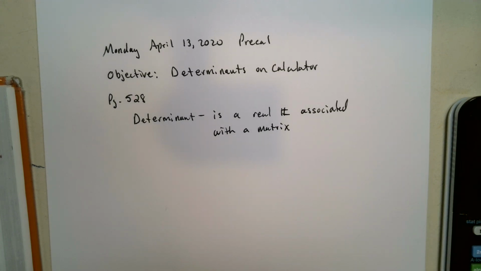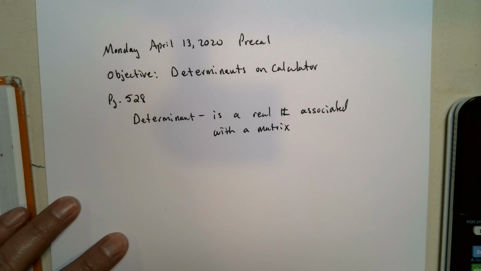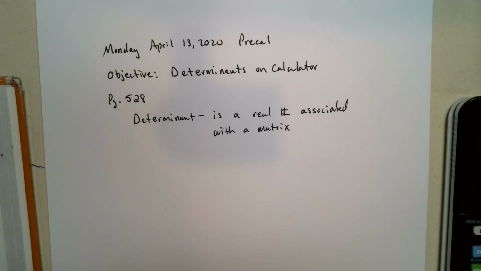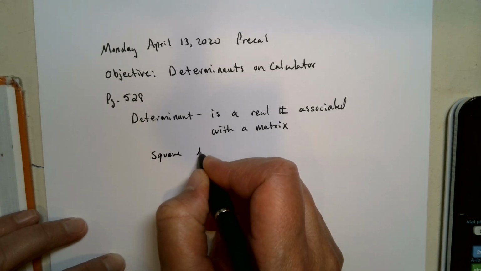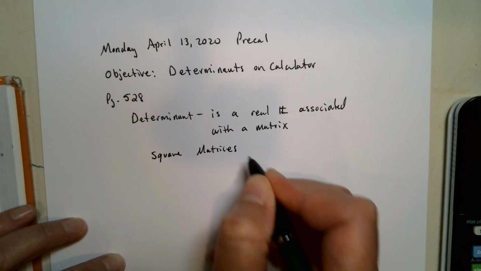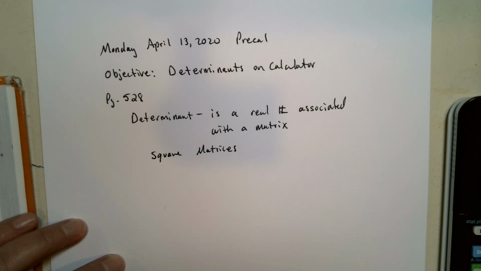Determinants have many uses, and several will be discussed in the next section. Historically, the use of determinants arose from special number patterns that occur when systems of linear equations are solved. And so there's a lot of pages in here about how to find determinants by hand, and we would have done that if we had been together. But again, someone studied number patterns and realized that you could find determinants of square matrices, and then you could use those determinants to do several different things.